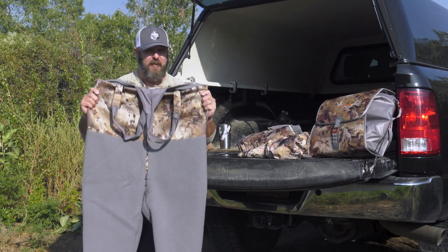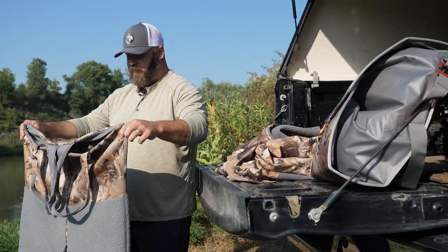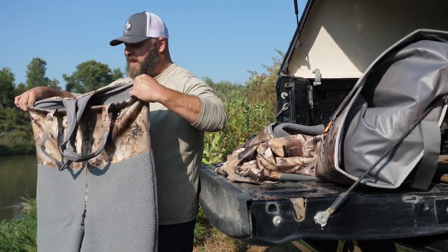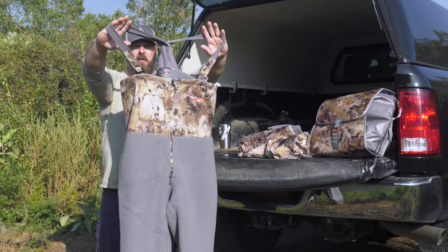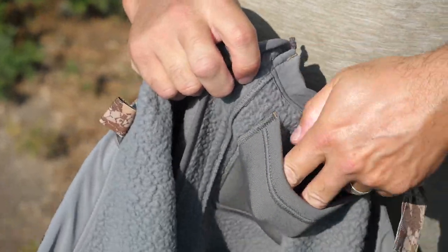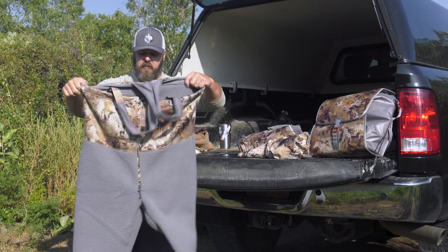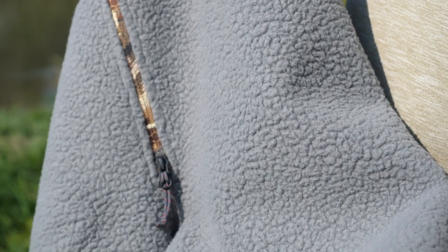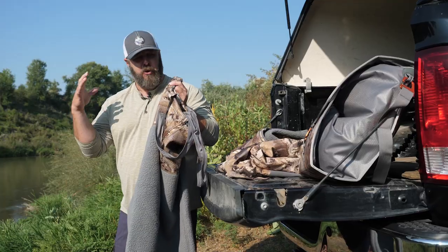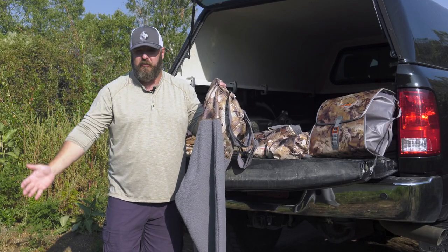The Gradient Cold Weather Bib will keep you warm even layered with the Core Heavyweight Pants. Sitka did some really cool stuff with this — it's a bib with stretchy adjustable suspenders, very similar buckles to the Delta Zip Wader, and interior pockets for a phone or wallet. What makes them stand out is the super high-loft non-compressible fleece. Traditional fleece or puffy garments compress under waders, which causes them to lose their R-value and insulating ability.